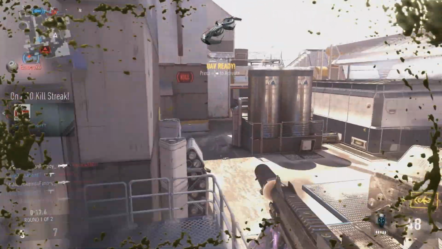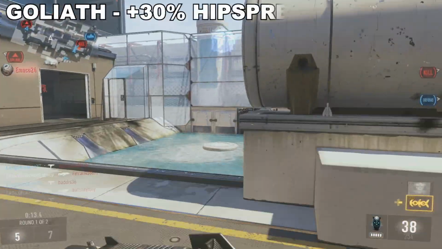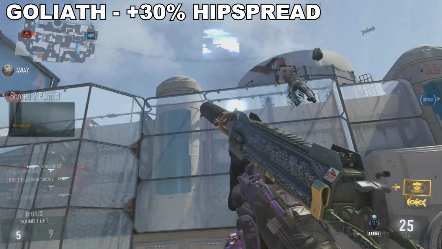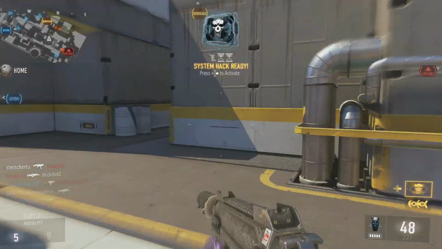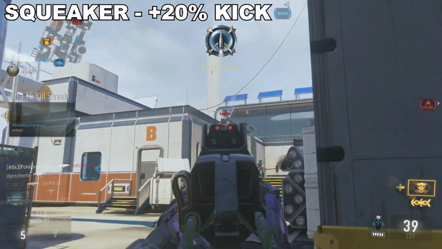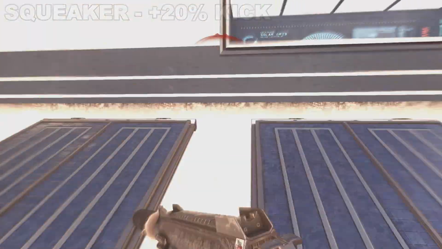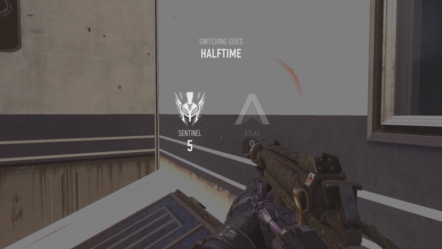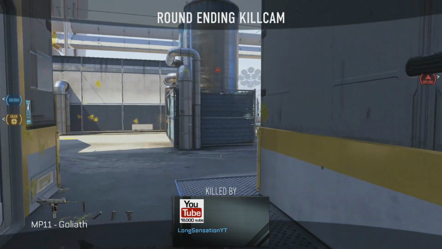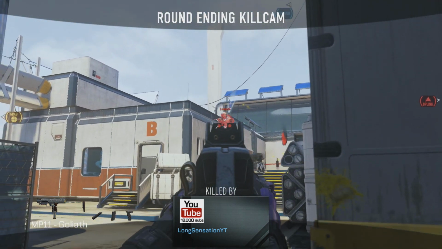As well as this, taking a look at other subtle changes, the Mp11 Goliath will have a plus 30% hip spread, meaning that this weapon is definitely not advised for hip firing. The Mp11 Squeaker will have a plus 20% view kick, meaning that this weapon is going to kick like a mule, and it's definitely not advised to aim down sights with it, especially at longer ranges.